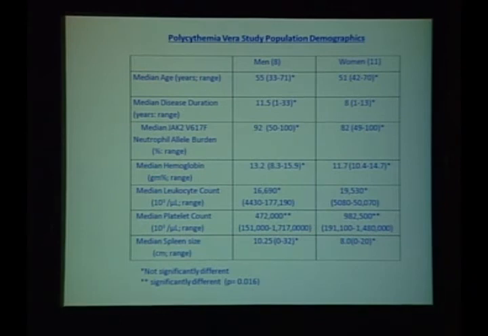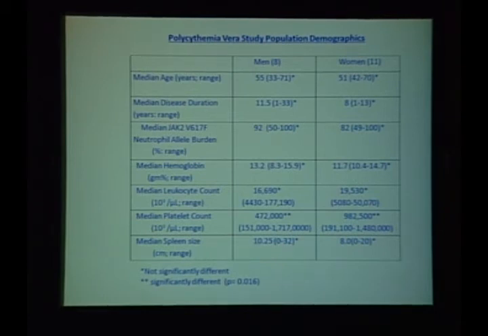So the selection here is people who have the most stem cells, which is really serendipitously important for the reason that people who have fewer stem cells have a different disease than people who are clonally dominant. So every one of these patients was clonally dominant, and every one of these patients was identical with respect to age, disease duration, JAK2 V617F allele burden, their hemoglobin levels, their white count levels, their spleen size.